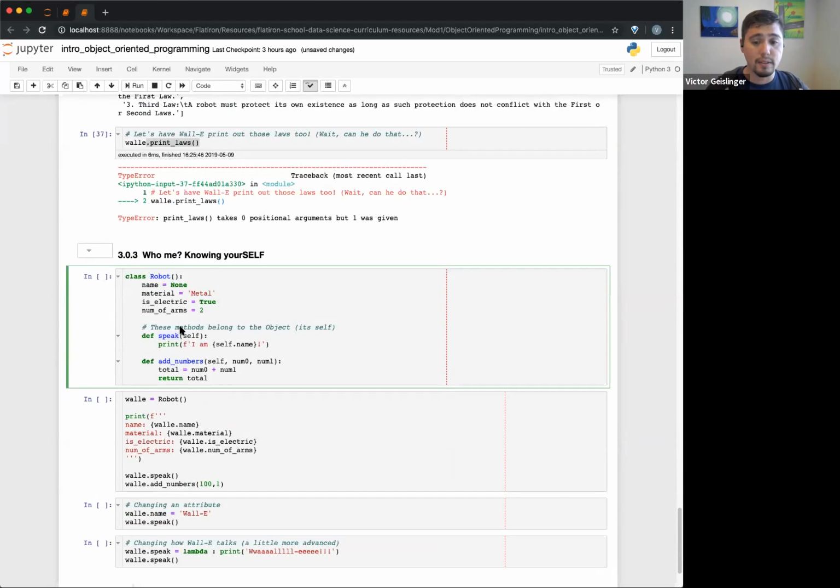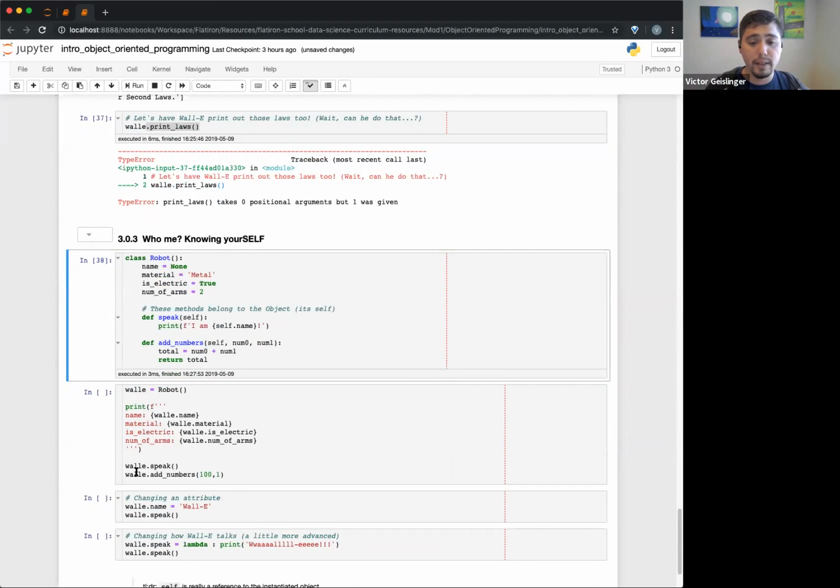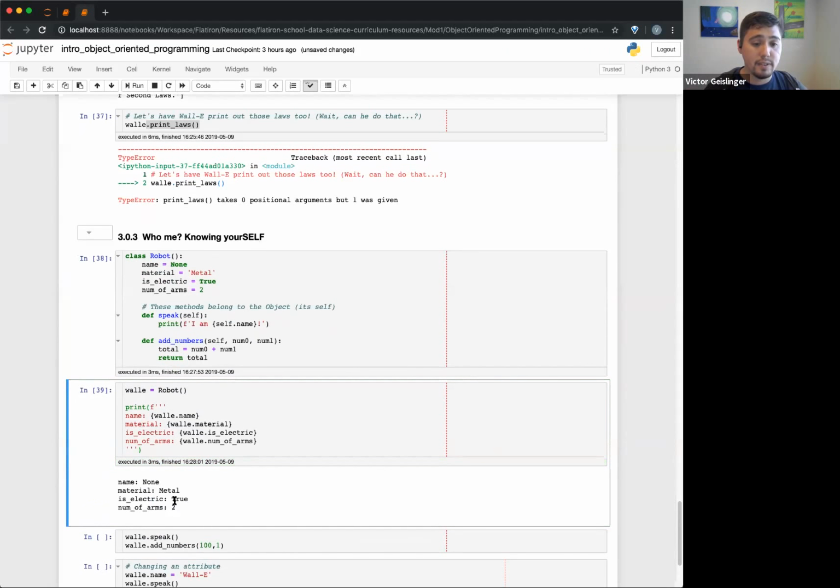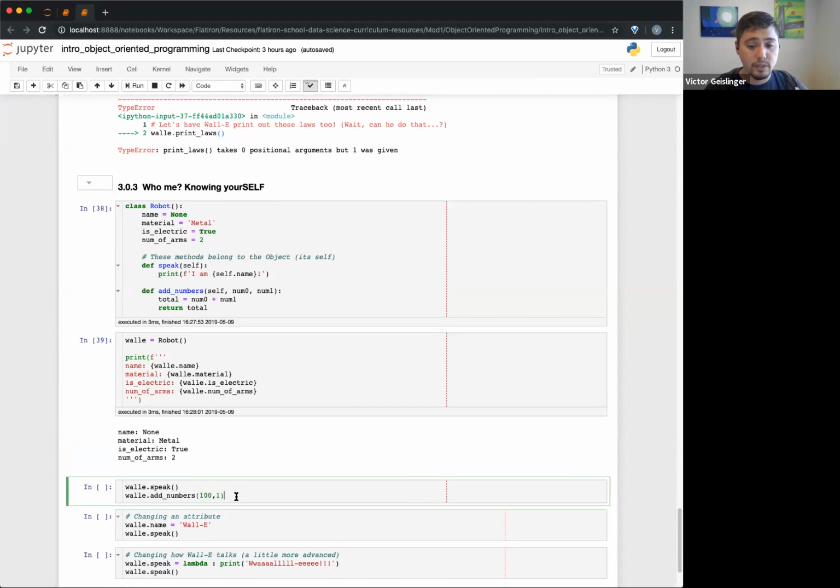So now if I run this, I'll get my robot, and I'll split this up so it's a little easier for us to read. So we have a robot. I'm going to print out his name, his electric, number of hours, just like before. Everything's all good. And now I'm going to comment this out because we want to focus on .speak. Now I'm going to say, hey, Wally, okay, my little Wally robot, go ahead and speak.